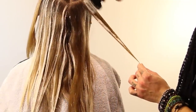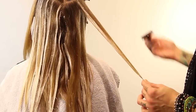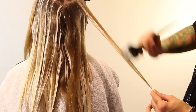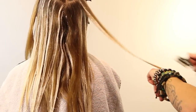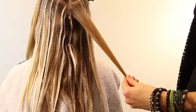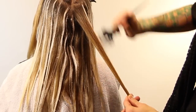You just want to slowly work it so that the highlight gets smaller as it gets closer to the scalp, because you want control here. I chose to use the Synchrolift from Paul Mitchell because it's a lightener that doesn't swell — that's probably one of the most important things. If you're working with lighteners that have a tendency to swell as they develop, that's where you'll lose control and it'll start to puff up and bleed onto hair that you weren't lightening, and you've lost that seamless, sun-lightened effect.